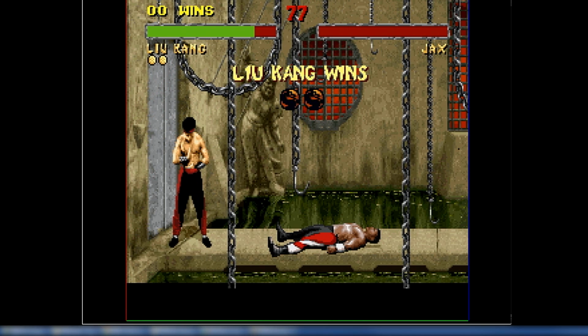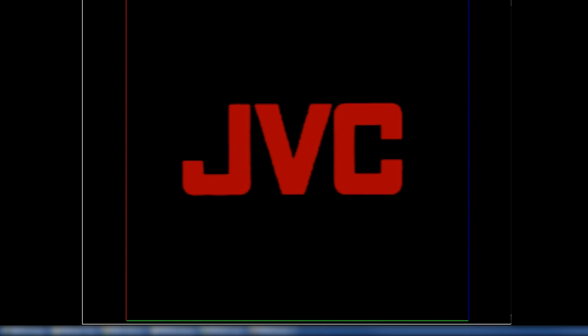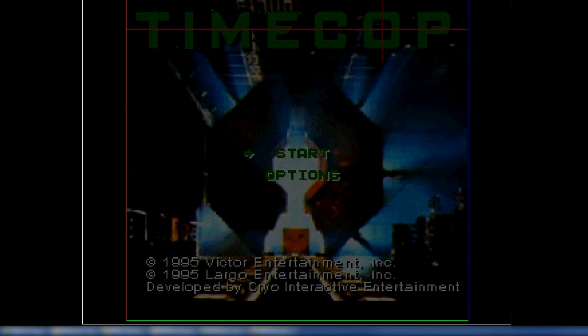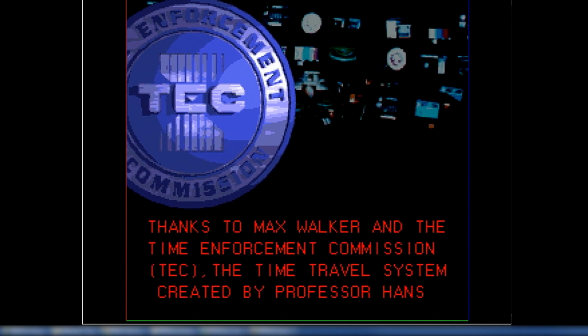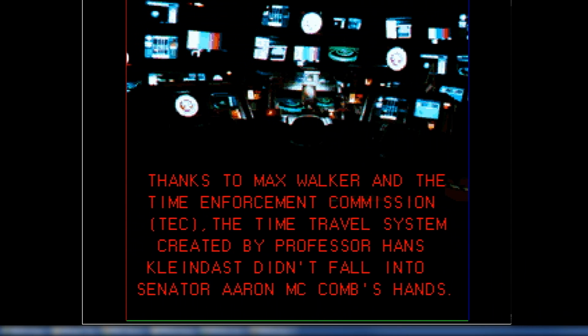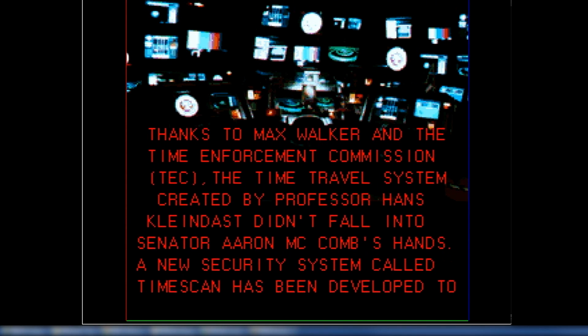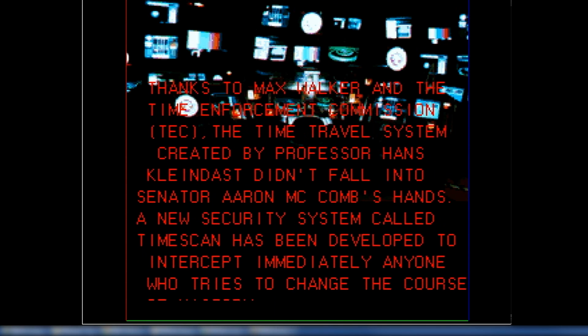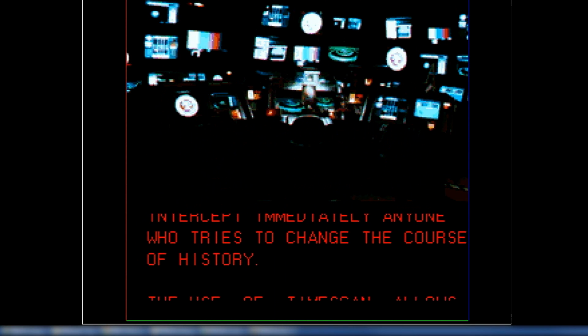Oh, that's right. Another one I wanted to show that was not actually color math related, but windowing related, was Time Cop. The reason I want to show it is it has this really cool effect when you start a new game. So this is actually using windowing. I can show you what happens here. It's actually a good demonstration. If you turn off windowing, the text goes over top of the picture, which you don't want, right? That's what windowing is doing there.